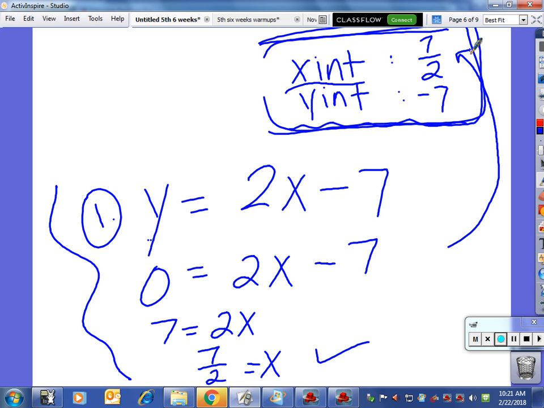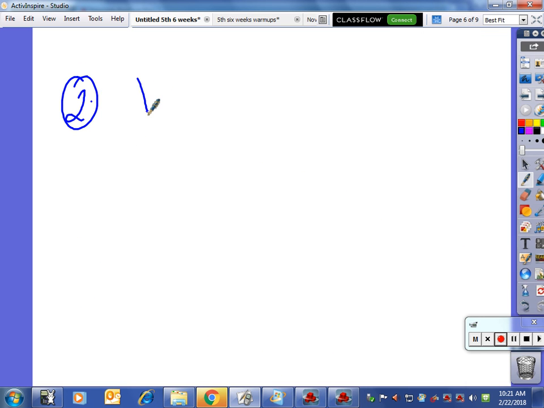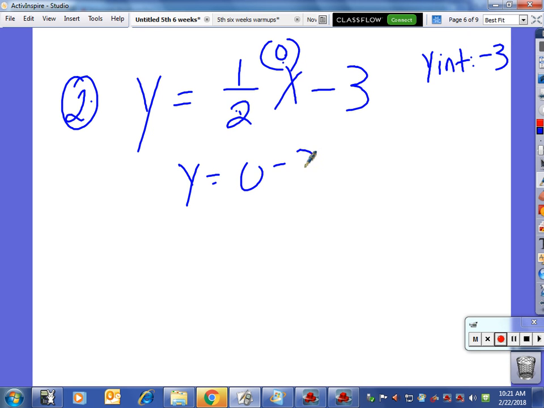Well, it can get more difficult when the slope is a fraction. Let's do one where the slope is a fraction. Number 2. It's not that bad though, folks. Y equals 1/2 x minus 3. And I told you these are all going to be in slope-intercept form. Tomorrow they won't be, or Monday whenever we do the next lesson. What's the y-intercept here? -3. That part's easy. But again, what's really happening is I'm putting a 0 in for x. 0 times 1/2 is just 0, and I get 0 minus 3, which is -3. That's what's happening. But do I have to do that work? Not when it's in slope-intercept form.